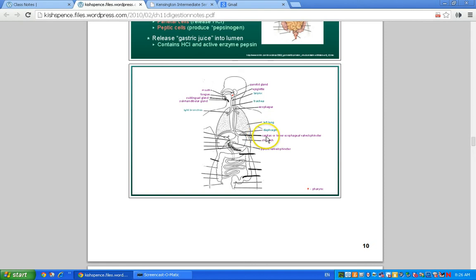Remember the cardiac or the lower esophageal valve. So the cardiac valve or lower esophageal valve, or you could use the word sphincter instead of valve. So the J-shaped organ is the stomach, and then there's a valve at the end of the stomach. This is the pyloric region of the stomach. So this valve is called the pyloric valve or the pyloric sphincter. And it controls movement of the pasty stuff from the stomach into the small intestine. It'll release about a teaspoon at a time, and it'll let it go into the small intestine for more digestion.